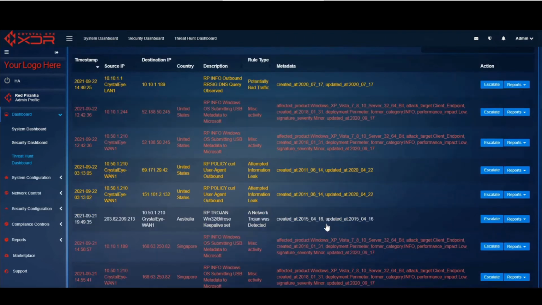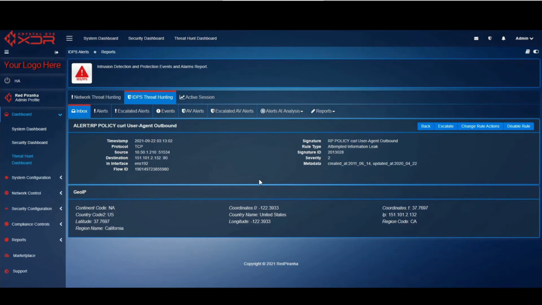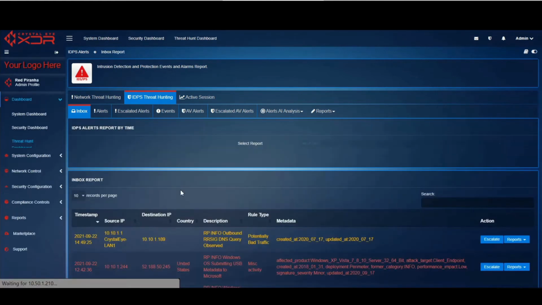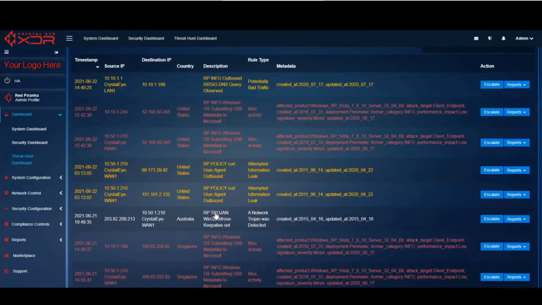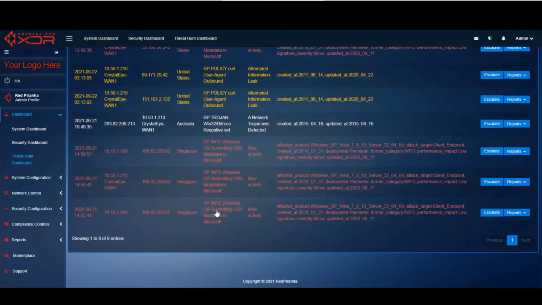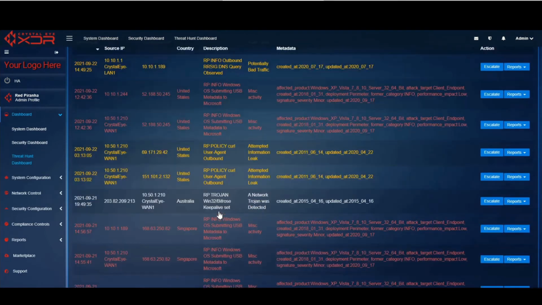Now, I should note that a curl outbound is not normal, but that is simulated. And this is something that we would be worrying about. So curl would be a binary within a Unix environment that allows you to grab network data, web data from an external platform. This could be used by malware to try and exfiltrate information or to receive commands if it were part of a botnet. So this is something I generally want to alert upon.